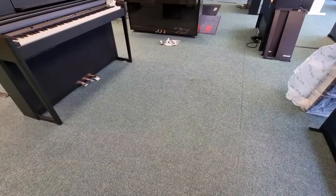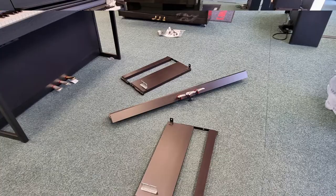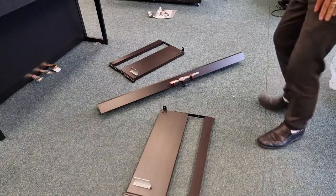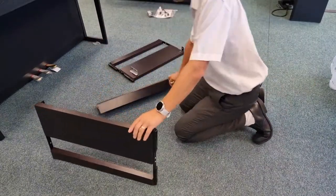Right then, so I've taken all of the outer packaging off the items that I've just shown you before. So I'll lay the parts I'm going to need now on the floor. We'll need the two side panels and we'll need the pedal unit. Okay, so these are the first three pieces that we need to build the piano. I'll get the section for the left-hand side there, and then we get the pedal unit.